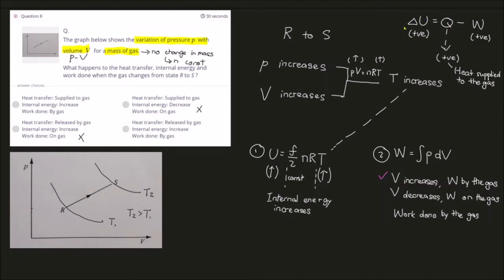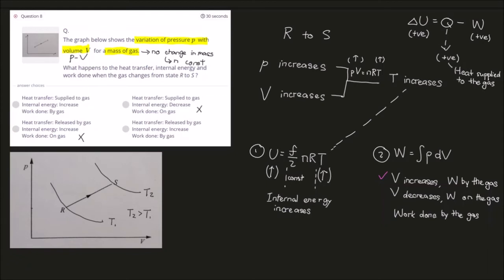Let's say you have 5 ringgit here. This process here will take out 3 ringgit. If you have a process that takes out 3 ringgit, but at the end you want to gain 5 ringgit, you must have a process which provides more money into your wallet, right? So you need a process which gives money to your wallet. That's why it should be a positive gain of money. That's why Q should be positive. But there are many ways of thinking about it. This is just a slight analogy.